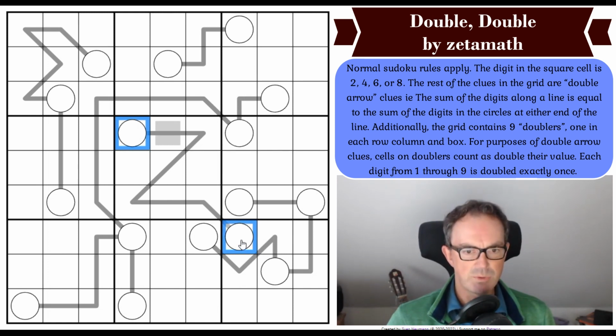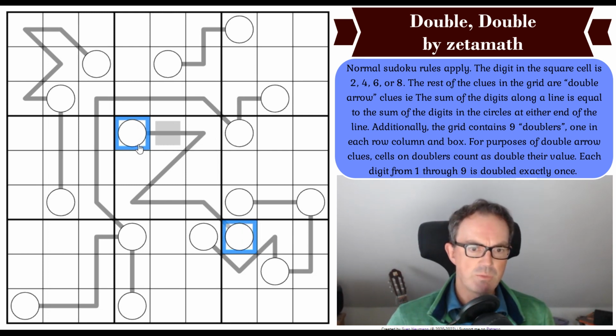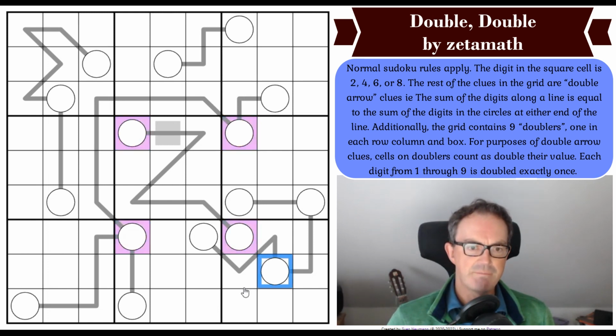Well, obviously that's impossible, unless we have this doubler mechanic going on. Because even if I double 9 to those cells, they would only add up to 18. So at least one of these 2 cells is doubled, possibly both of them. Now I don't have a good way of notating that. Ah, right, okay, but I'm actually wondering whether the point of the doubling of one of these cells is not... This is suspicious to me. Look at those cells there.